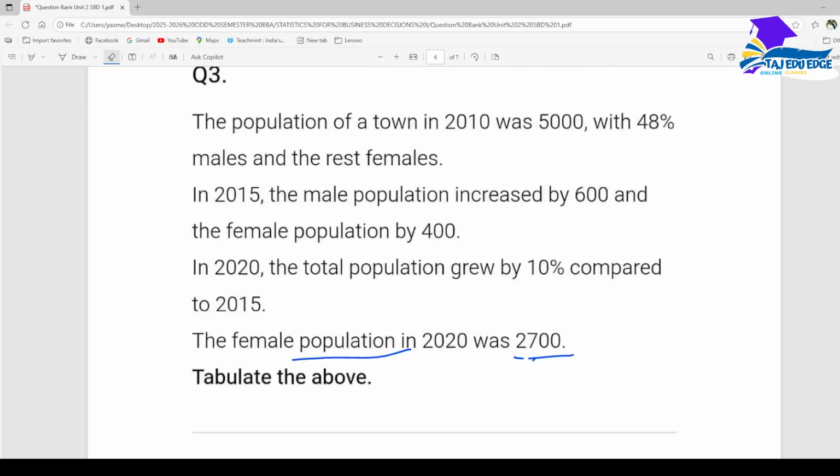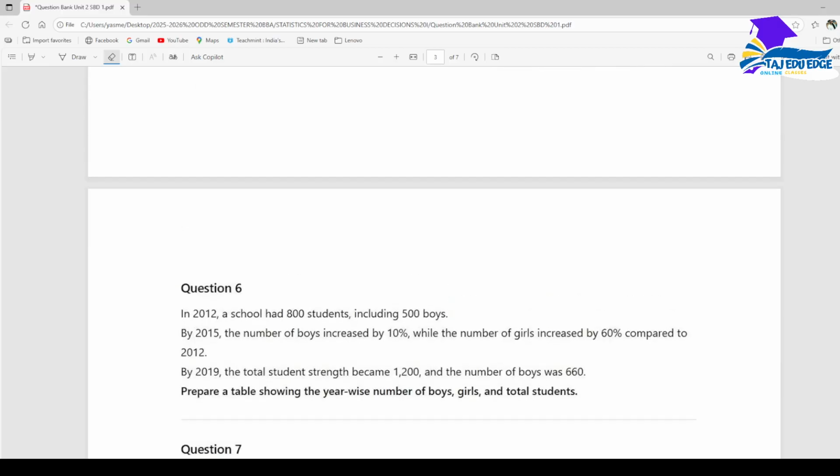So almost around 20 questions are there in this question bank, which will help you become an expert in all the kind of questions which they ask you in the examination. Once you are thorough with all these kind of questions, definitely 100% you will get 5 out of 5 in the examination if you practice it by keeping a notebook. In my classroom, it is compulsory for all the students to solve all these questions. Almost 20 to 25 questions my students have solved in their notebook.